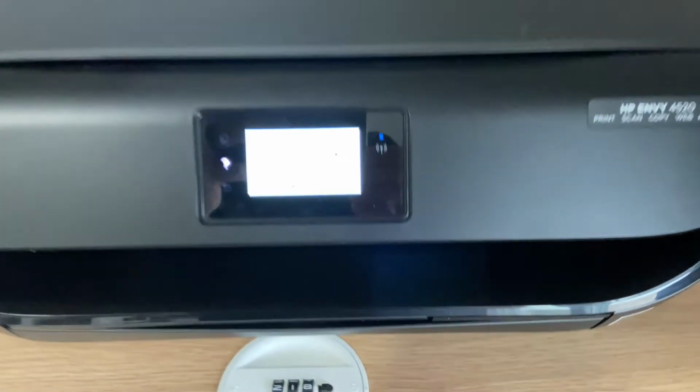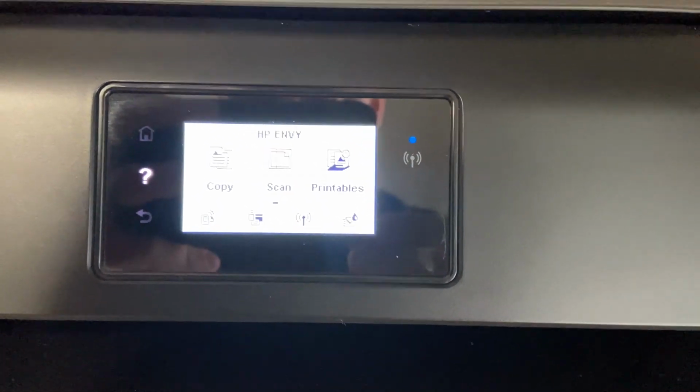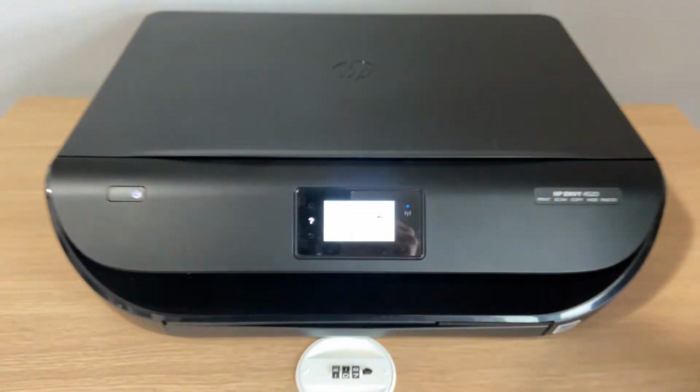But some of the newer printers, maybe they don't have a scan button. What do you do then? You could install the printer software on your computer to take advantage of all the features available. But the really cool thing is you don't have to. Your computer, whether it be a Mac or a PC, already has the ability to scan from these wireless devices using its built-in applications. And if you don't have a multifunction printer scanner at home, I'm even going to show you how you can do this from your iPhone or your iPad.